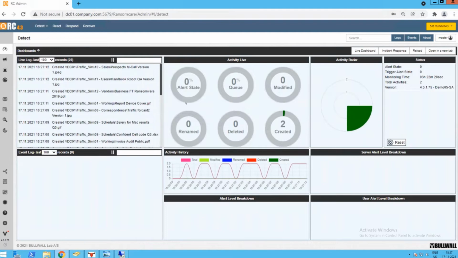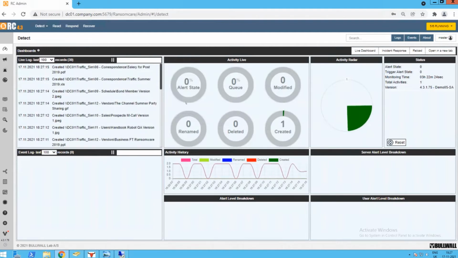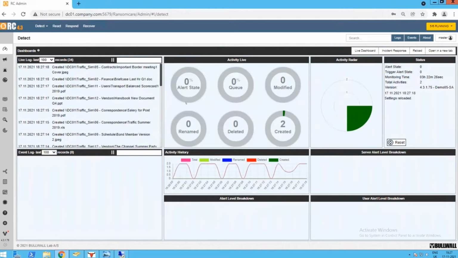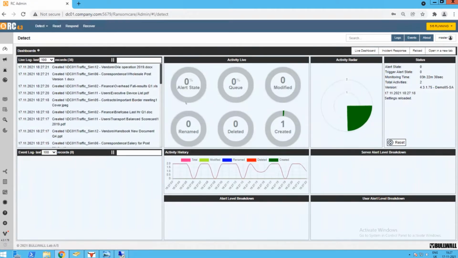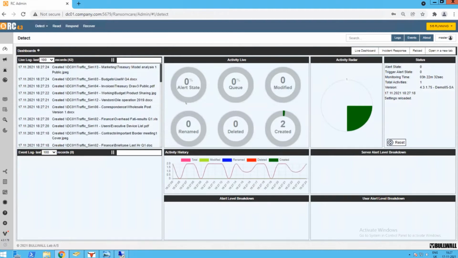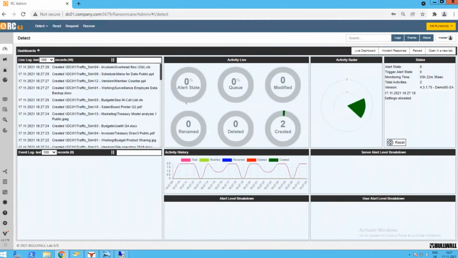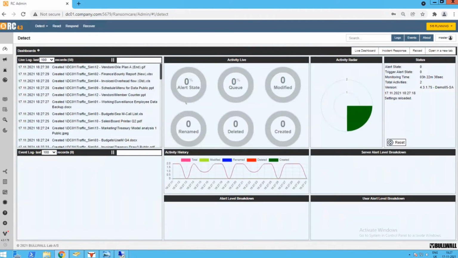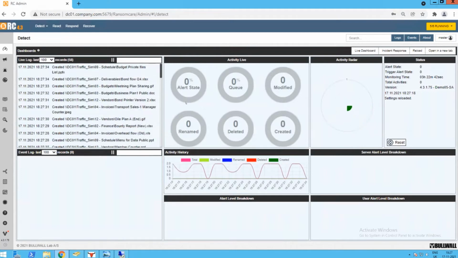So basically, as it sees someone accessing a file, it's going to go into that file. It's going to take a very quick look just at the heuristics of that file. So all it's looking to make sure is that there's no illegitimate encryption taking place on that file. And once it's satisfied, which it will be just within a millisecond or so, it's going to come straight back out again. So it's not going to impact your users being able to access files.